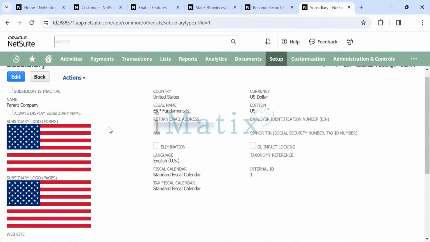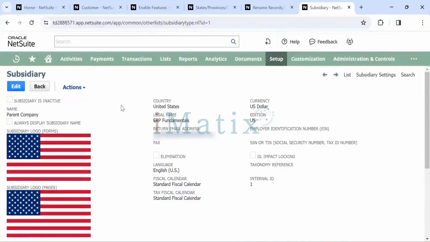The parent will become the US, but the actual equity owner, the actual parent company, is the Indian company. Basically, it is important to know the correct structure before starting configuration. This structure is provided by, again, the customer only. First, we go to setup, company information, we set up the parent company, and then we add the subsidiaries. That's how.